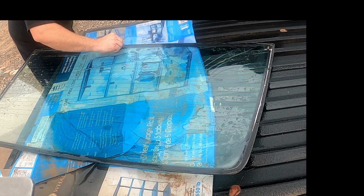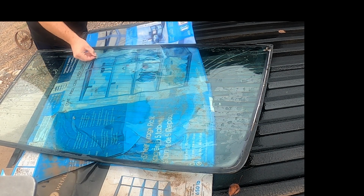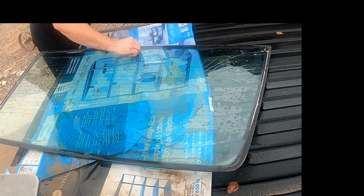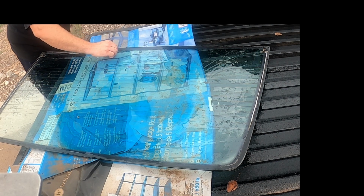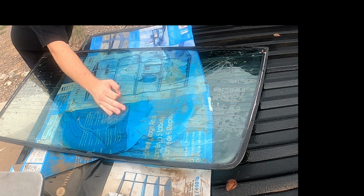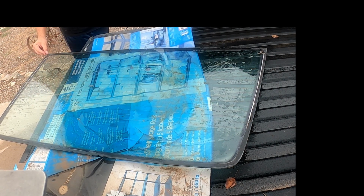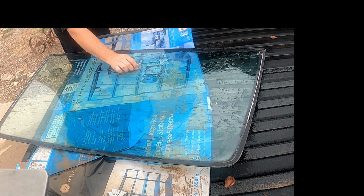Got all the adhesive off, and then when they lay this in, they should primer it anyway. Kind of like doing a PVC pipe. You lay the cleaner, and prime it or whatever, and then you lay the glue down. Pretty much the same kind of thing here. You want that primer so you get a good adhesion between the metal and the glass when it's put in. The last thing you want is to find out a month down the road that your window leaks. By then you've already got rust going on in the back or under the carpet or whatever.